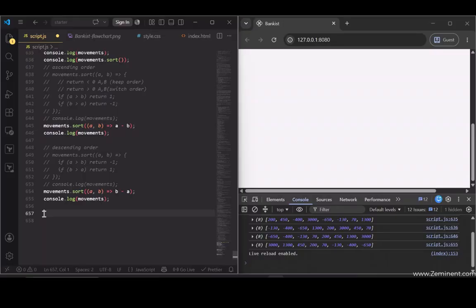Now, if we have a mixed array with strings and numbers together, then it is not going to work, and I advise you not to use the sort method in these cases anyway, because there's not really a point in doing it. But now that you know how the sort method works, let's get back to our application and implement it there. Let's see first in our demo version.